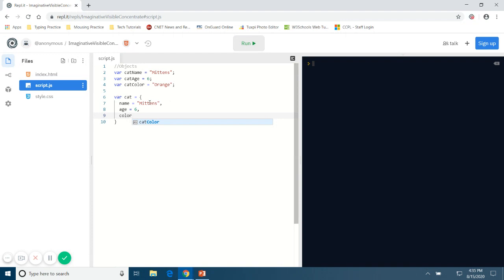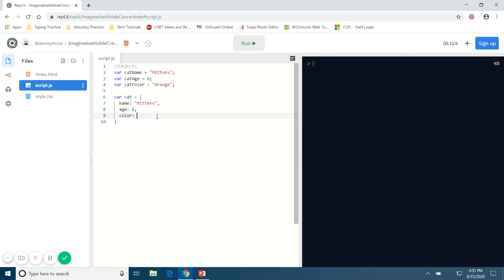Oh, there's something I forgot. We're actually going to be using colons for objects. The values are written as name, colon, value pairs. So this is the correct way to set up an object. You have your property and then a colon and then your value.